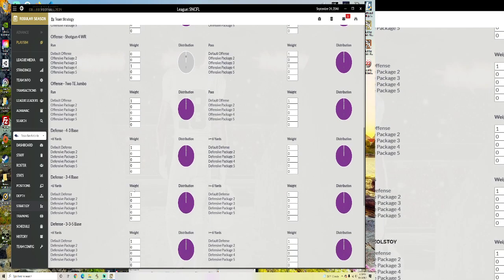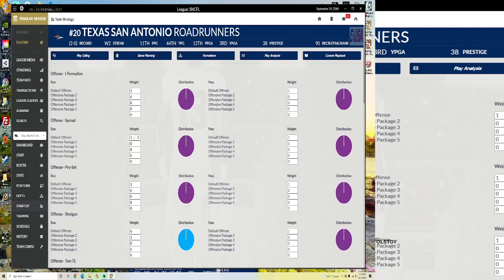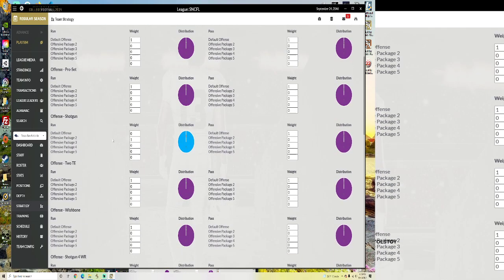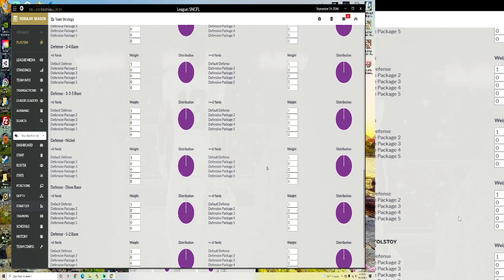And then with the spread, if I want that to be my base and I want it to alternate, then I would set that to 1. And of course that corresponds back to the packages you saw on the depth chart. And then the same thing for defense. Again, just make sure you focus that this is all running, this is all passing. So make sure you focus on that.